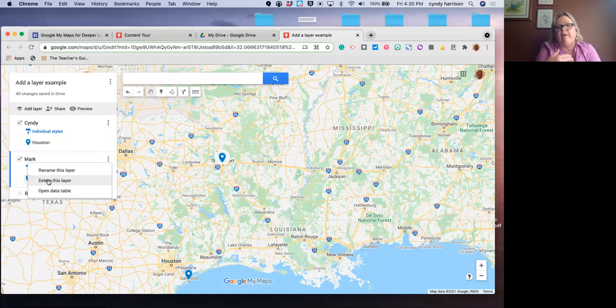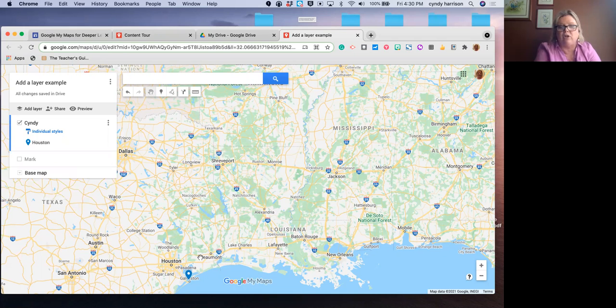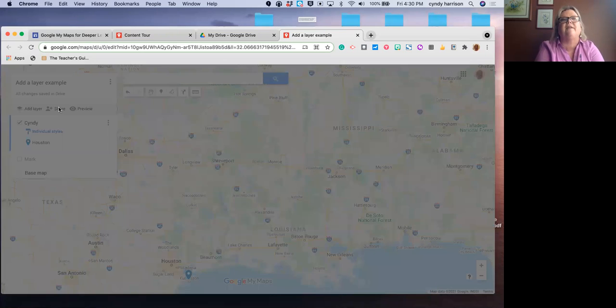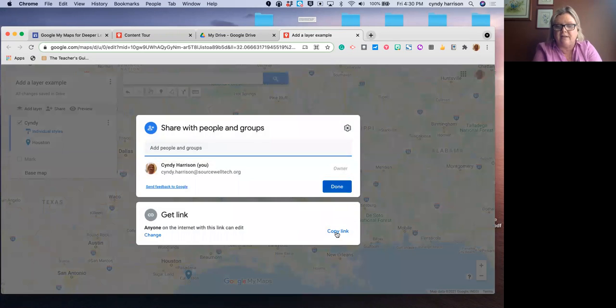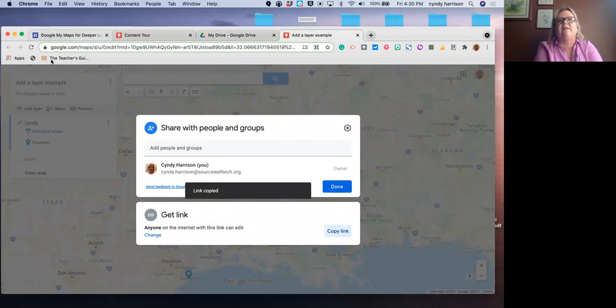And then you can even go in, that's why I wanted to tell you, if you delete a layer, if you go, oh no, there's two Cyndys in there, and I did both of them forgetting I had already done it once. I can delete a layer, or you don't even have to, you can just hide it. So you don't see that he's in Shreveport anymore. You just have the Houston one. And then, if you wanted to practice, I forgot to add the share. I started talking, and I think I copied the link and I just didn't.